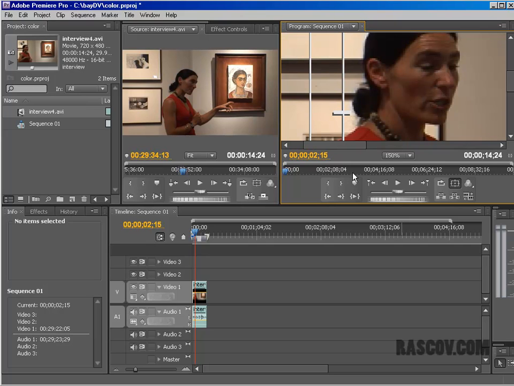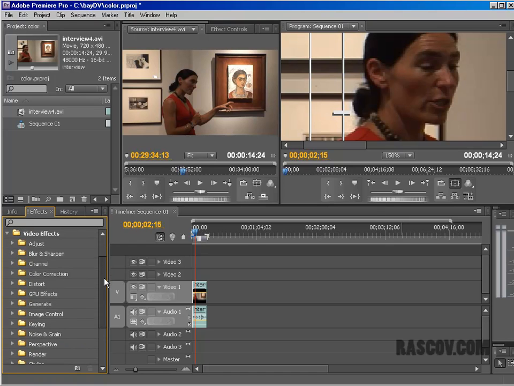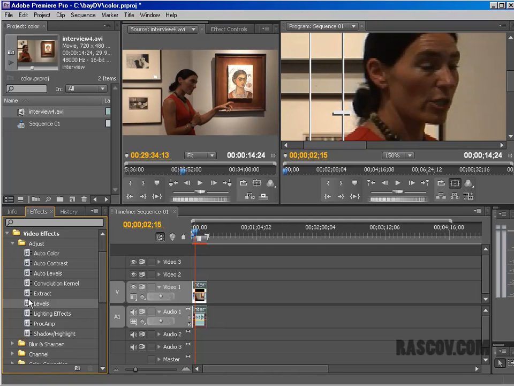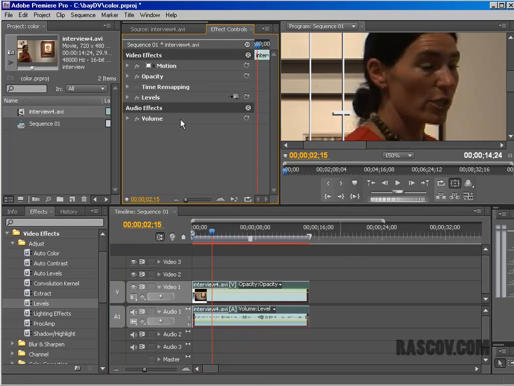Okay, so just like inside of Photoshop, I do have effects that I could use to enhance my video. If I go under effects and go under video effects, you'll see some of the options that I have. Probably the one that I primarily use is the levels, just like I used inside of Photoshop. If I take the levels and apply it to the video clip by just clicking on it here and dragging it on top of my clip, it'll apply the levels to it, and if I go under my effects control, I can get to where my levels are. And then whenever you see this icon, it kind of looks exactly the way it does inside of Photoshop.